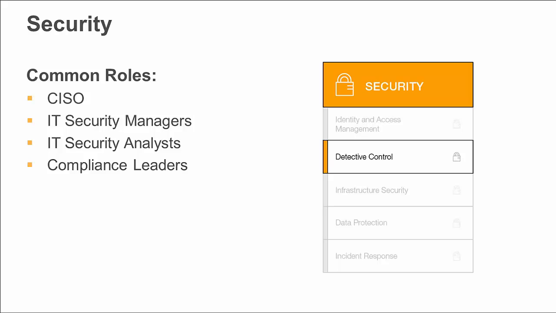Detective control. I think many people who've been in the security business for a long time understand this really well, mostly because we own the network and we're able to do all sorts of very interesting things around monitoring when we own the network and it lives in our data center. But we still need this capability. We still need detective control, but how do we do that when we're talking about a cloud environment? So really reskilling around this and understanding how some processes shift in order to facilitate that becomes a critical part of the conversation. Likewise, infrastructure security, very similar. How do I think about a lot of my core infrastructure security components when they're not in my network anymore, when they're not in my data center anymore?